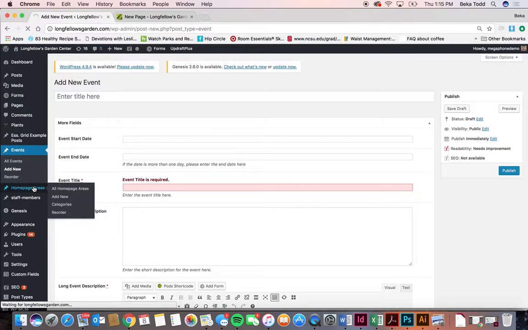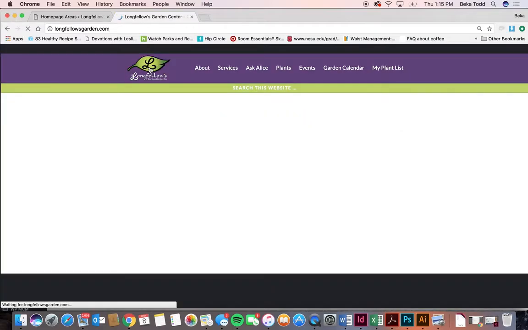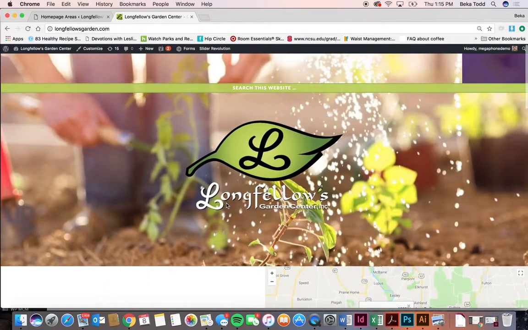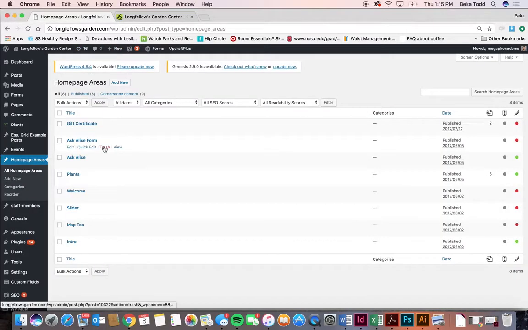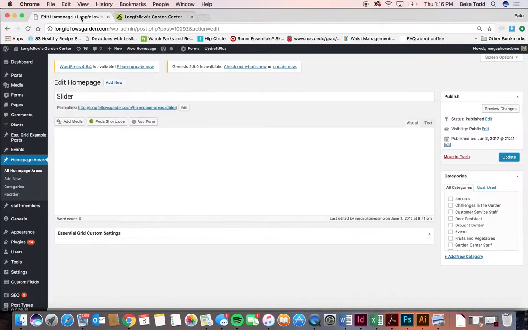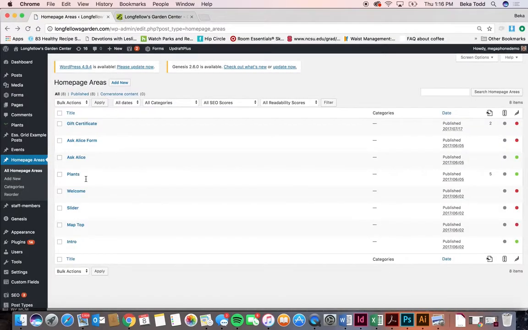Let's also take a quick look at homepage areas. These are the areas that create your homepage, as you could assume. And the first section on the homepage areas is just a slider, and that's going to have just short code in the slider section. So there's just going to be short code there. Nothing that you'll have to edit. The slider is edited through Slider Revolution, but I don't know that you'll ever need to make any updates or changes to that. So like I said, just short code there. So nothing that you need to worry about.